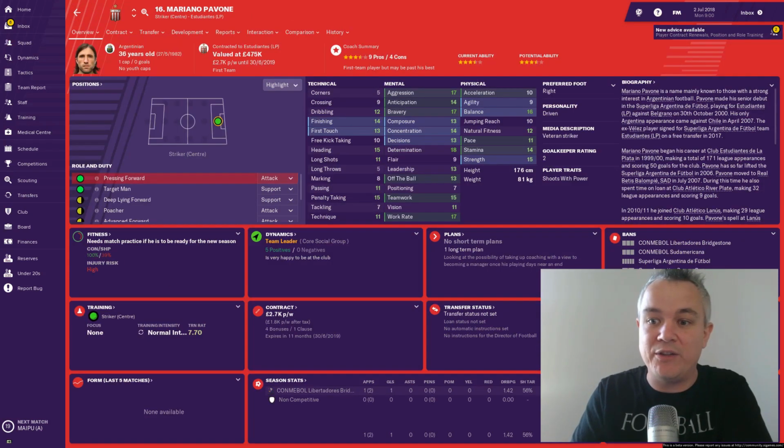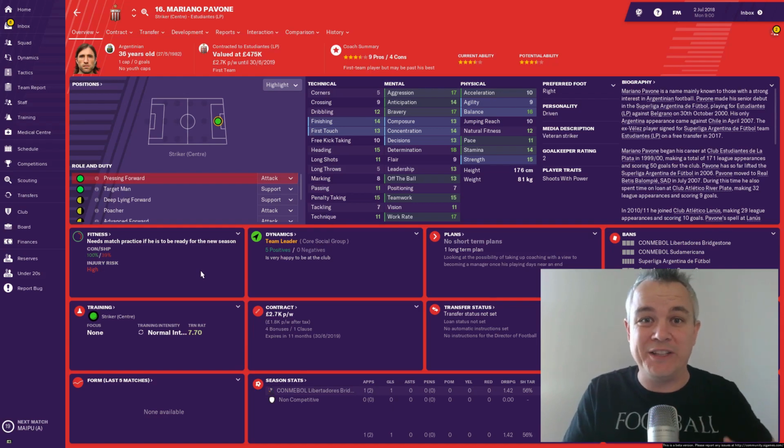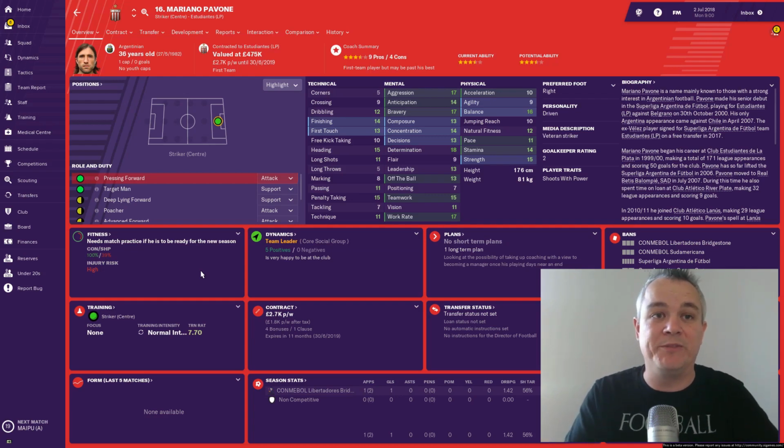Mariano Pavoni, another something of a legend at the club, was there at the beginning of the century. He went off to Betis and River and several other clubs before coming back in 2017. Again, a lot of experience. He's 36, so obviously he's not going to play an awful lot of games. He's not going to be playing 3 games in a week, but you can see by his stats there, he's still a bit of a machine and he'll still do a job for us.